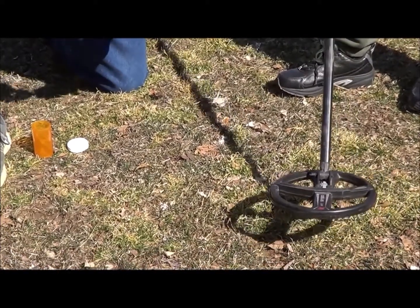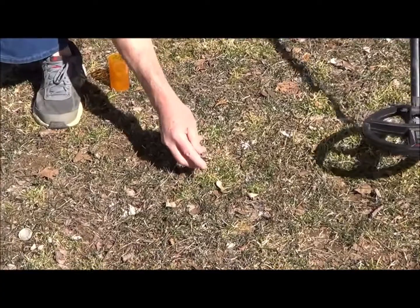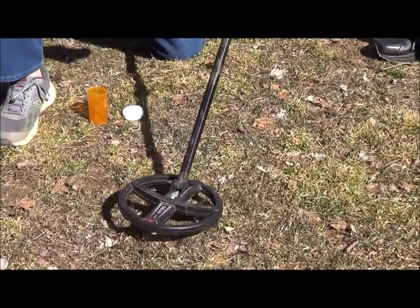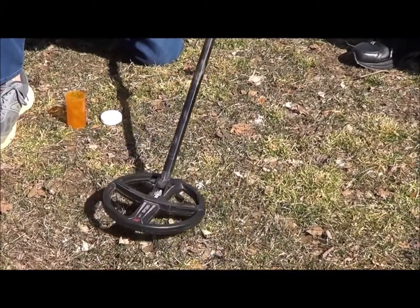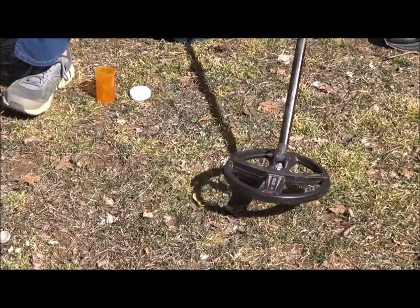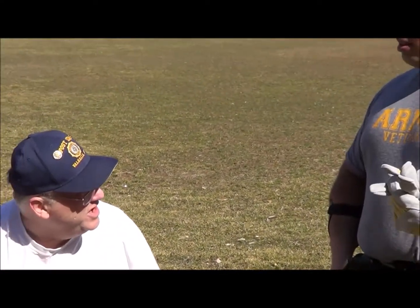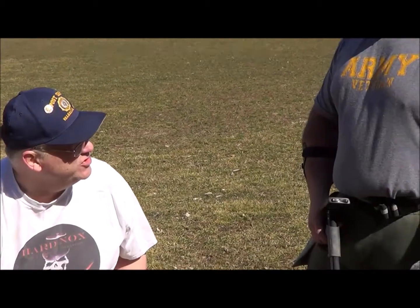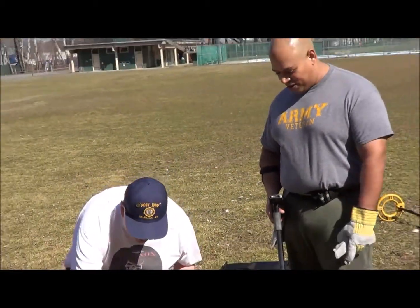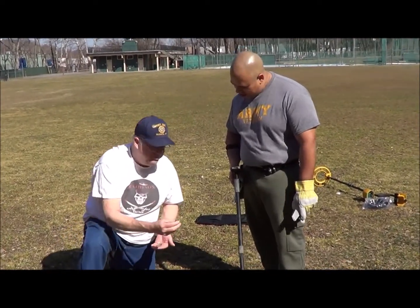All right, now we're gonna do my old friend, the pull tab, all right? Go ahead, don't be afraid, swing on it. 71, 72. 71, 72, so a big difference between that and the big old gold ring. It's based on conductivity, that's how this works. It's how conductive the metal is.